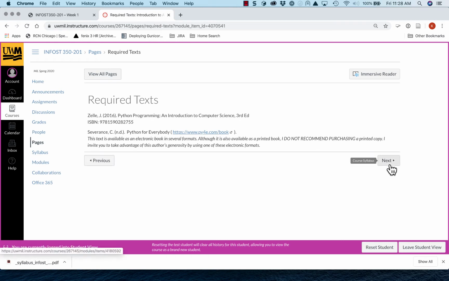Required texts. Okay, so the required texts are the Zelle book, Python Programming: An Introduction to Computer Science, third edition. That's a paperback book to be bought wherever you want to buy it.